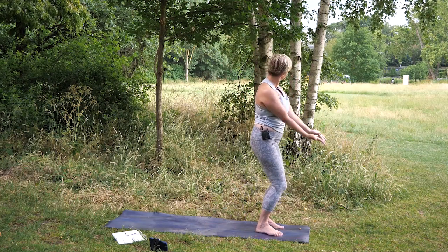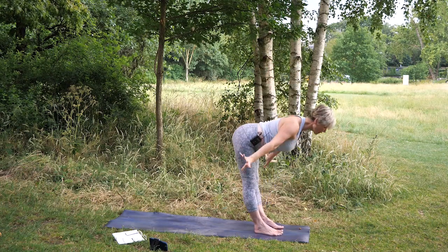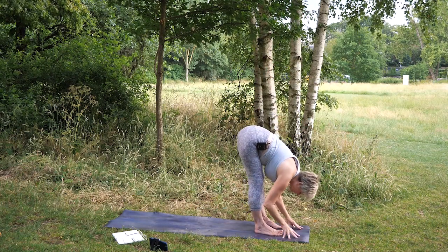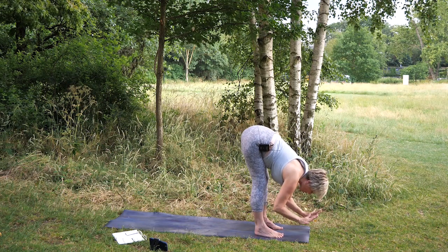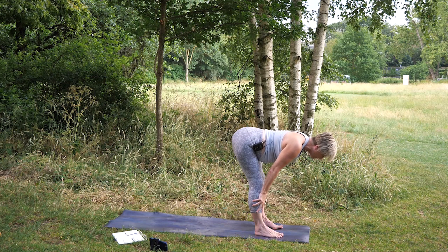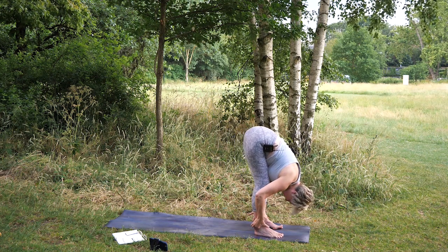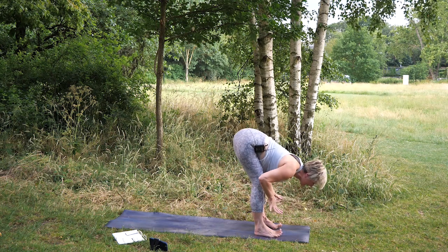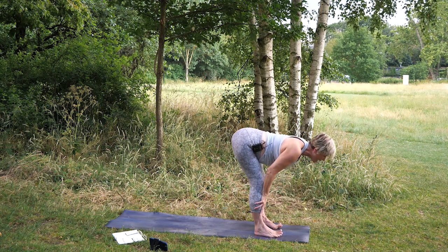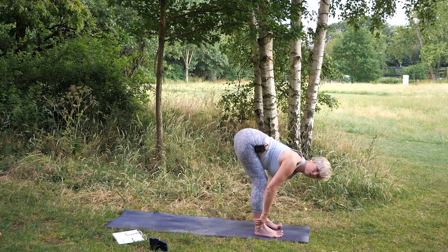This time, inhale, sweep your arms up to the sky. Let's exhale, forward fold. We're going to stay down for a moment. Hands to the shins, lift up halfway. Exhaling, forward fold. Inhaling halfway. So deep breath in, bending the knees as you lift up halfway, and then exhaling, forward fold.